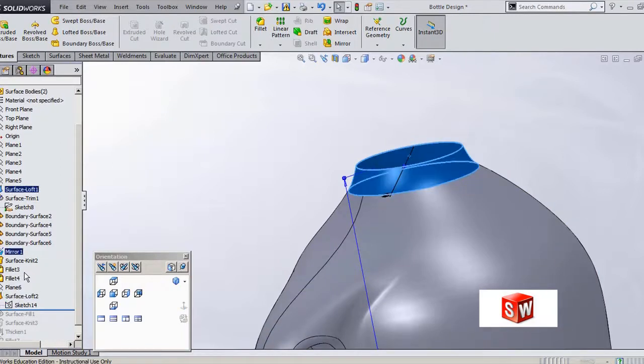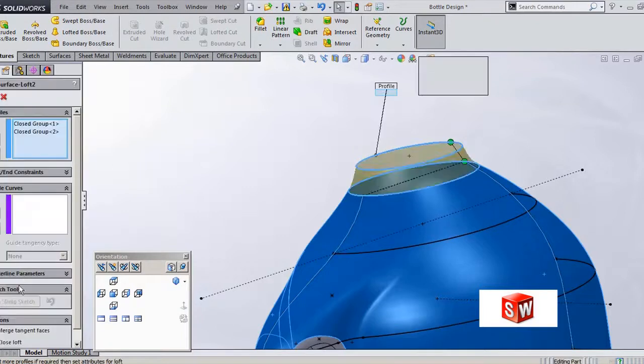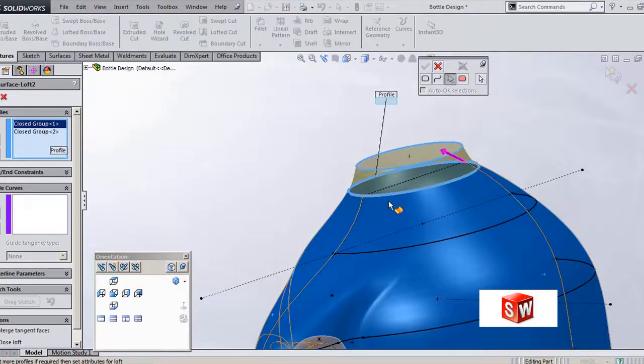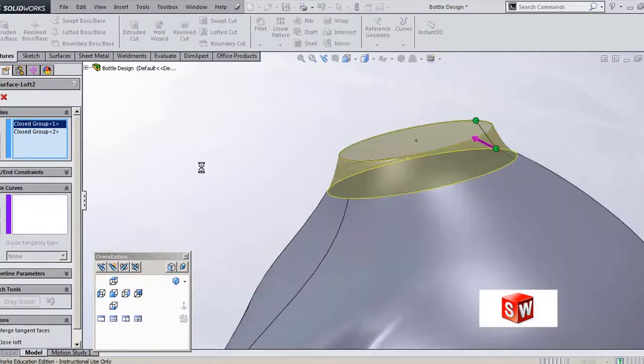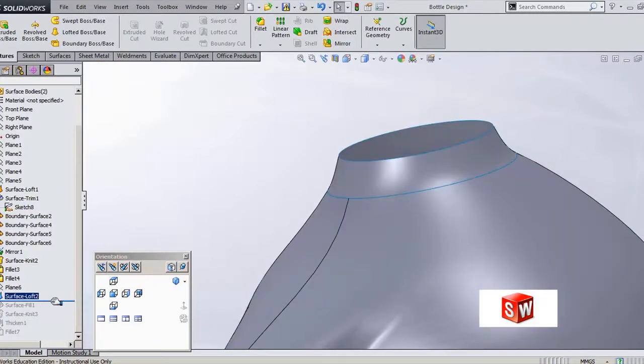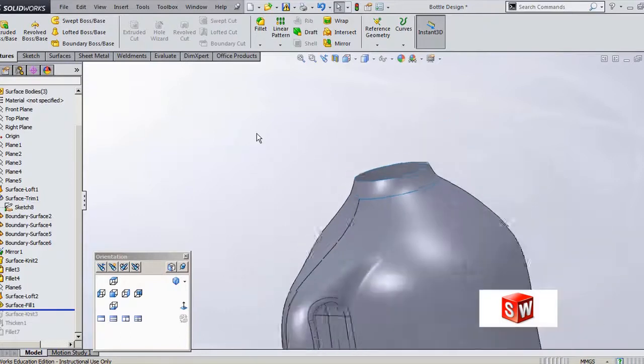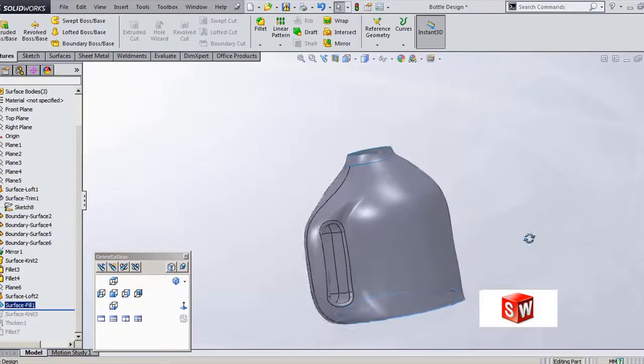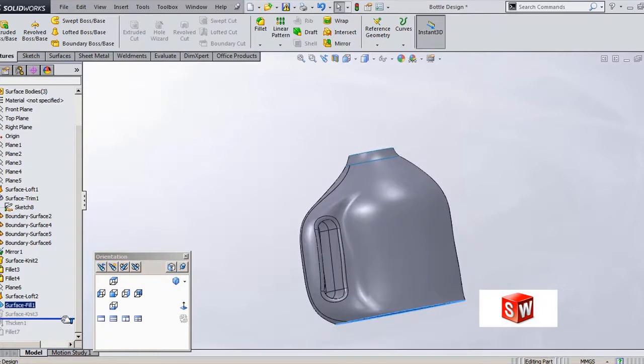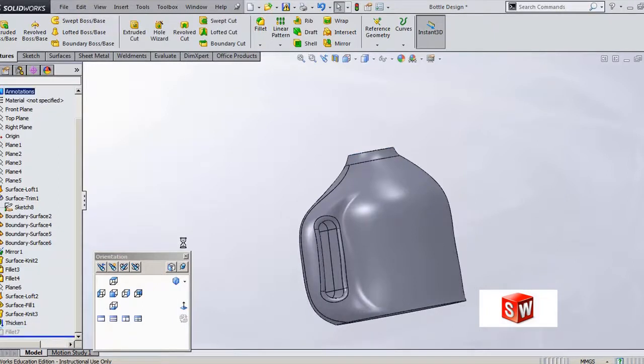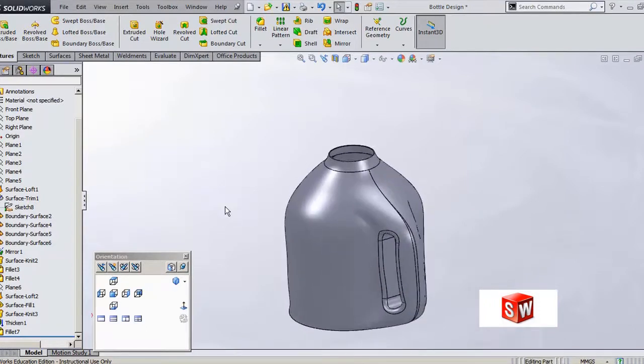You can just go and see how the loft is created. I'm just selecting the top edge and this edge. By selecting these two, you'll be creating a loft. Then I will use surface fill. So surface fill is used, and we filled this bottom surface, and once again all these surfaces are connected, and we gave some thickness to this, and finally we will remove all the sharp edges using the fillet command. So here we have fillet, and now you can see the complete bottle created using the surface tools.